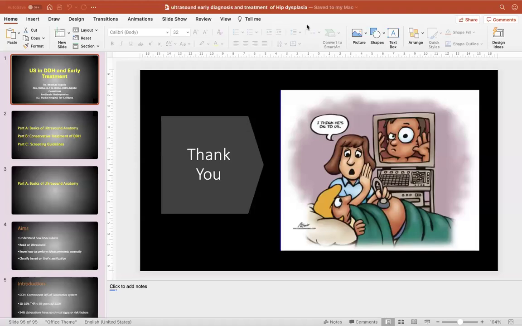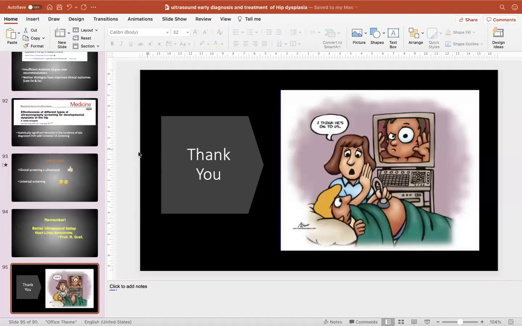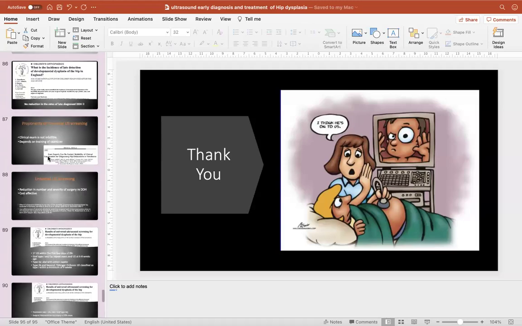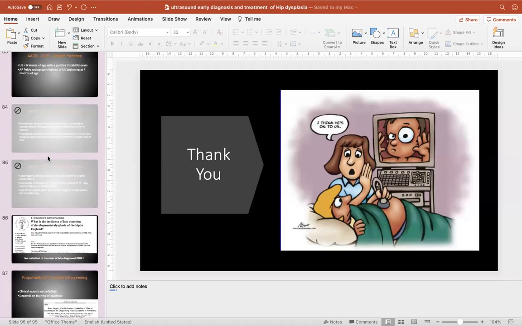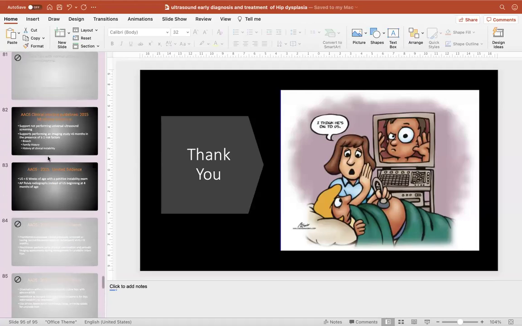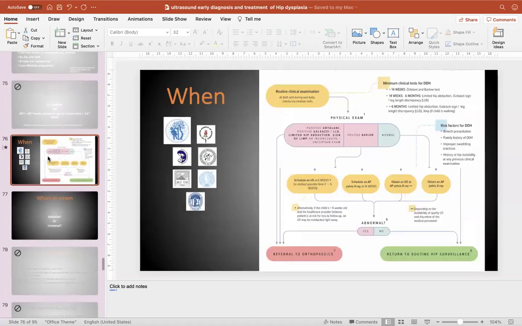So in presence of risk factor, the first ultrasound is at around 4 to 6 weeks, right? Yes, sir. Positive risk factor. So the POSI guidelines tell us that if there is a risk factor, then you should refer the child early. But then again, there is a caveat here. If the child is less than 6 weeks, and if you feel that the child may get lost to follow-up, you can still screen them right away, rather than waiting for the point of 6 weeks.